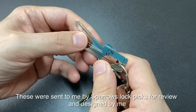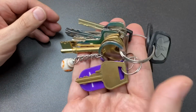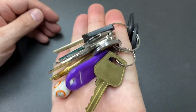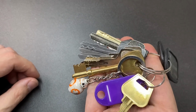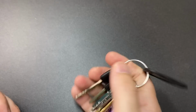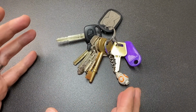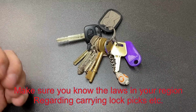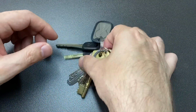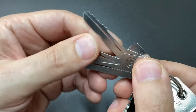Now if you didn't instantly notice them when I was holding this up, it's designed to blend in extremely well with a bunch of keys. And I think you'll see that actually they do quite well. I've been testing my prototypes of this out for some time on my keychain, and not one person has ever spotted them. Most people just don't look for that sort of thing. But there we go. So here are the holdout keys.